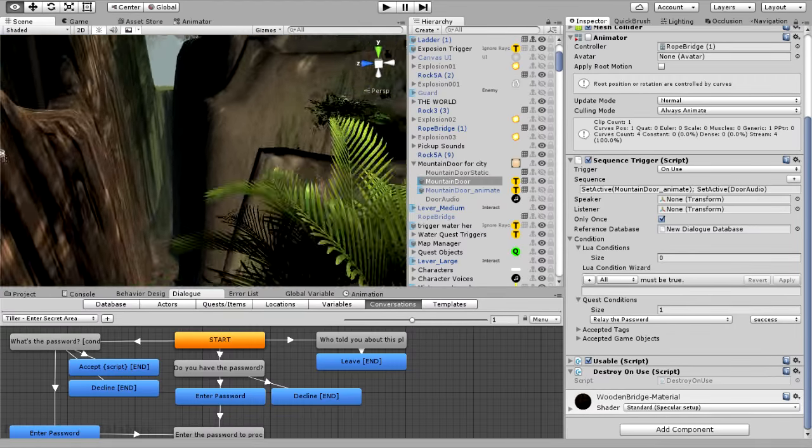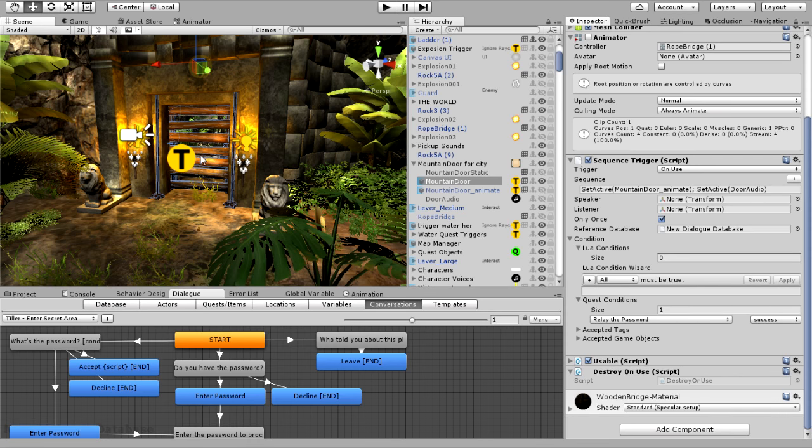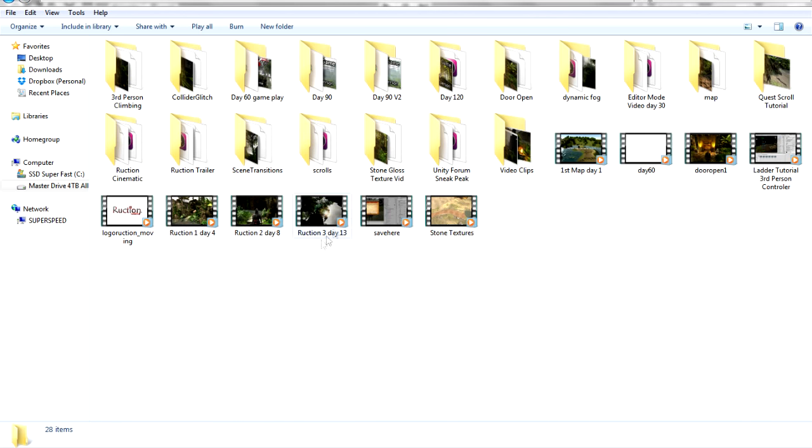Okay, so anyway, that's just one thing. I'm showing you this door, right? So that's what happens. Oh, I know what I was looking for here. Let me show you this. So I got my videos, right? All these videos I created. Third-person climbing, collider glitch, and, oh, what I was going to tell you was this.